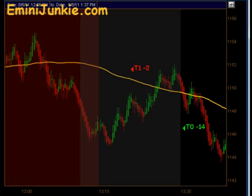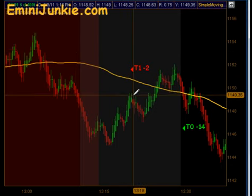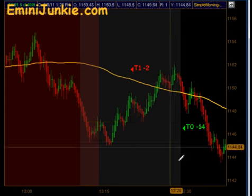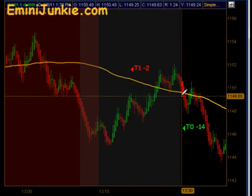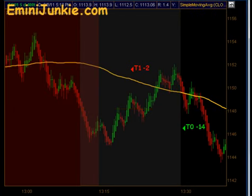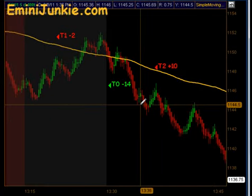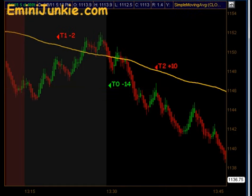We actually had a signal to get short right out of the dead zone. First contract was able to get off, and then it pushed up and knocked us out of the second piece, T1 minus 2 there. And then, believe it or not, we had a signal to get long right about 1:30, and it didn't even get our first contract off. The speed of the move and the volatility immediately stopped us out to the tick, for a T0 minus 14, which led right into a signal to the short side around 137 that hit targets 1 and targets 2 for 10 ticks to the downside.